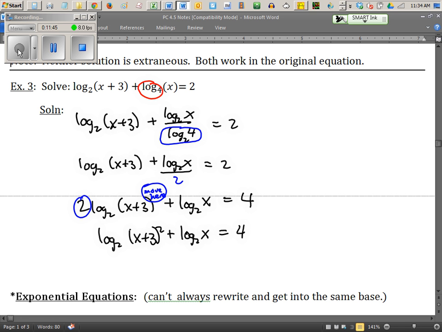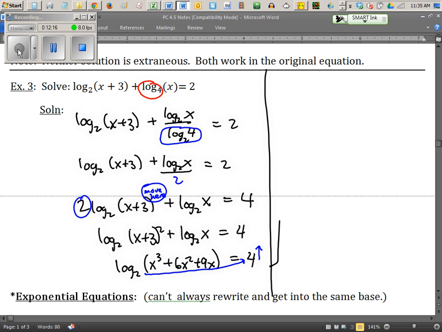and now you can collapse it into one logarithm. So it's log base 2 of, and this would be x squared plus 6x plus 9, but you're multiplying by x. So it's x cubed plus 6x squared plus 9x once it's all collapsed. Okay, we're very close to done on this problem. We have to now get rid of the log. So we can accomplish that by just inverting this and writing 2 to the 4th equals x cubed plus 6x squared plus 9x. So I'm going to show my work up here now. So it's x cubed plus 6x squared plus 9x equals 16.